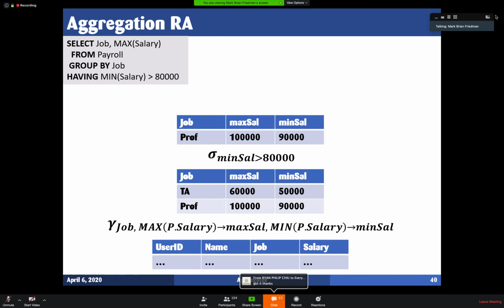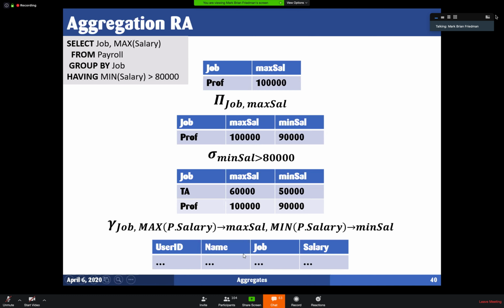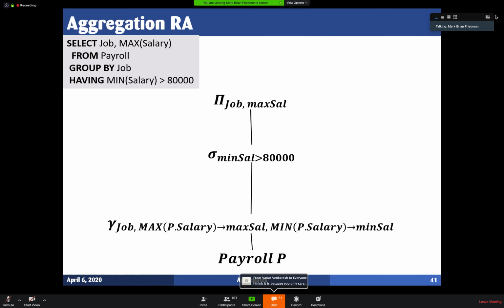That's how this thing gets built up. There it is, finally, where we do just the two fields. Sorry, somehow that's a little bit confusing there, but that's the order in which that happens. The aggregation occurs first, then the having is applied, then the projection is done on the result. And in general, we're going to see the rules for that.